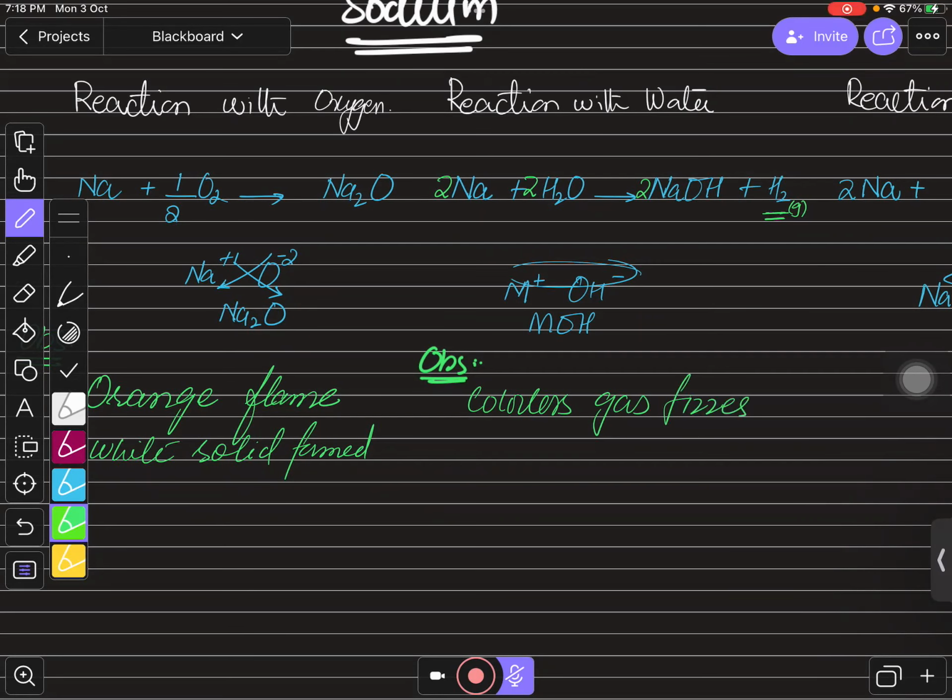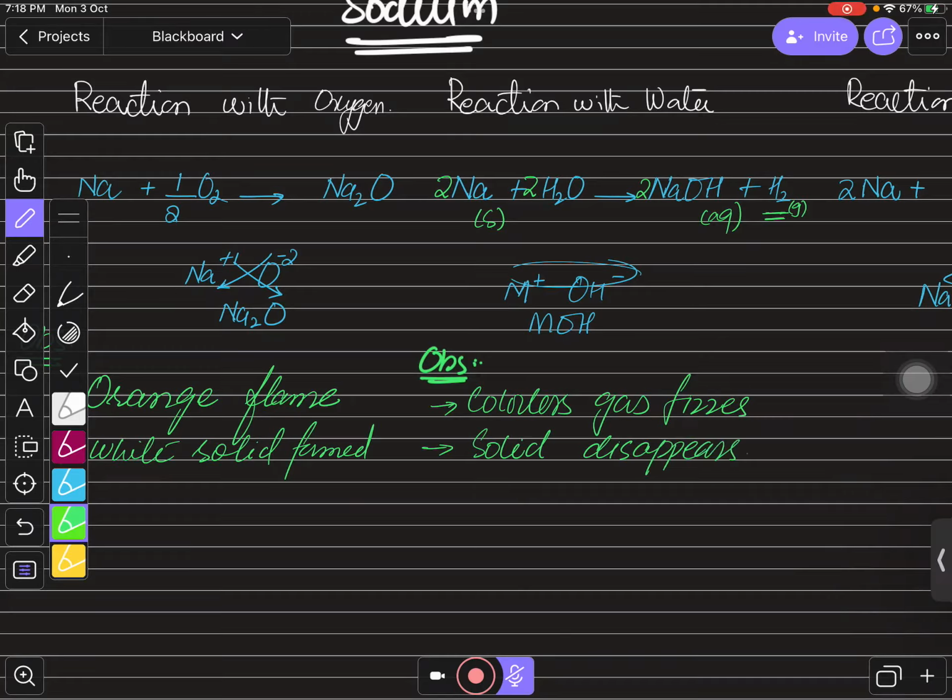Then you can see over here one of the reactants is solid and there is no solid in the product. So one of the observations that you can write over here is बच्चों, you can write that solid जो आपने ऐड किया होगा, it is going to disappear. Solid disappears. You can even write this as well.